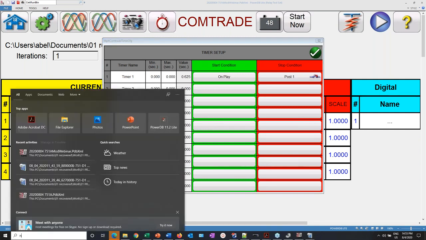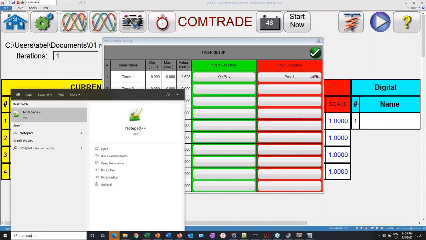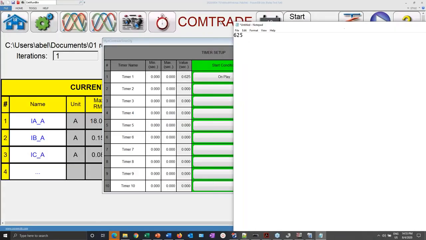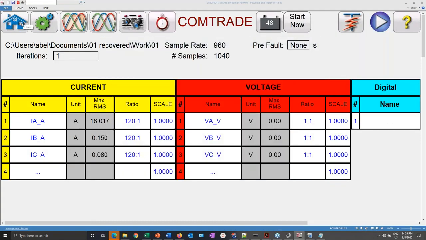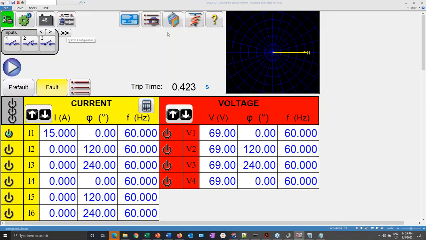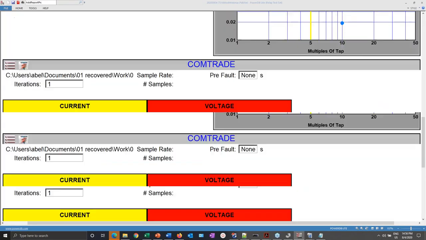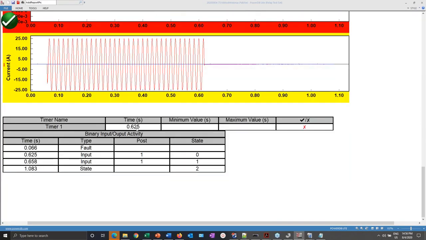I'm going to make a note so that I don't forget: 625. Now I want to compare the time that I got from my previous test with the time that I got from the Comtrade playback.